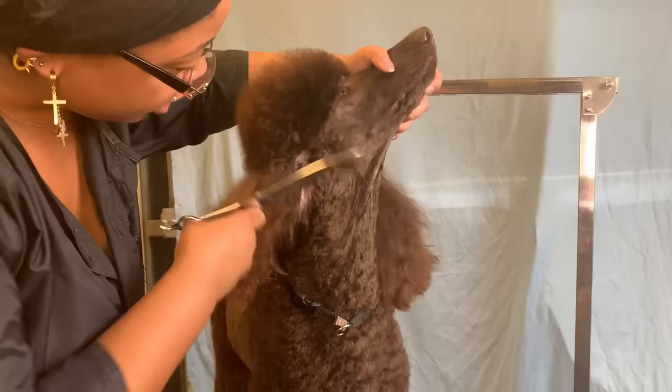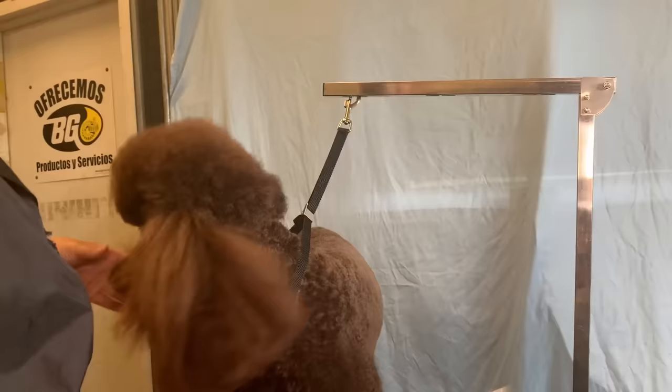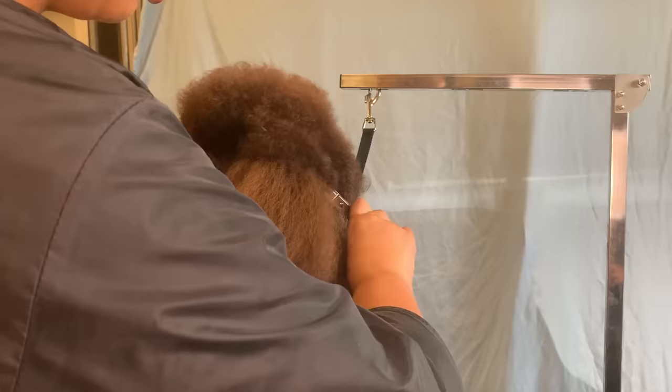Okay, so we're taking all of that out. And again, you're coming in smaller and then coming out bigger. Now that we did that, this is what we have left. Of course, the ears, you're going to define the ears. So comb that out. Go in, make sure you feel the ear with the bottom of the shear. Find where the ear is before you cut. So I'm right on top of her ear and cut down. Take all this out.